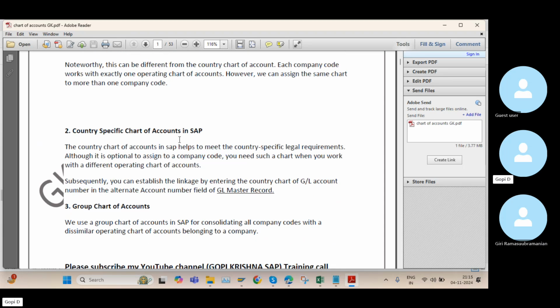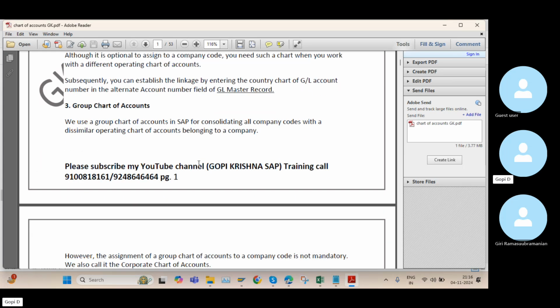The country-specific chart of accounts helps to meet the country-specific legal requirements, especially the tax-related GL accounts and the accounting principles-related GL accounts and all. So we maintain them as a country-specific chart of accounts.